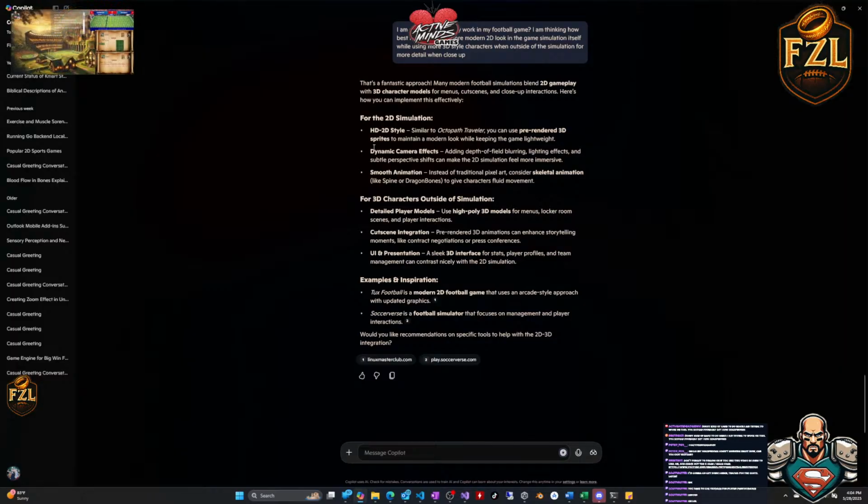So the idea is that I kind of like this HD to 2D style, which puts them in a high 3D rendered world. And my game doesn't really need a lot of 3D rendering in the world. All I have is an idea. I have a scene where you can click on buildings. A lot of games do this kind of thing where you click on buildings and you go to wherever you need to go. And I want to do something like that in my game where I have buildings to click on.